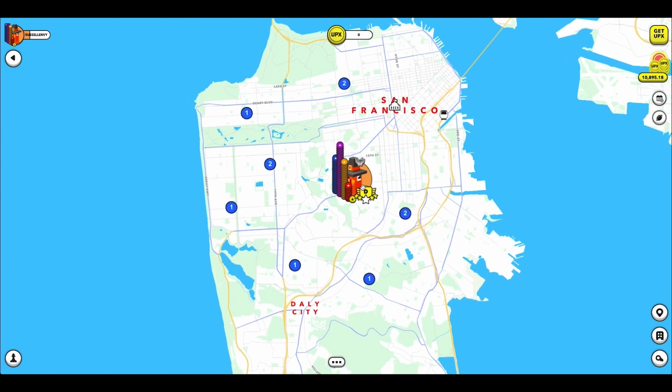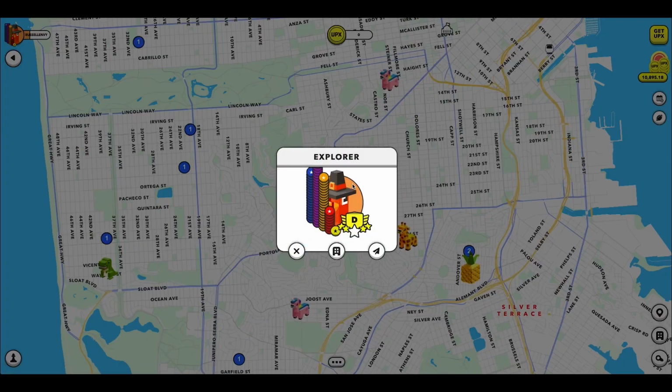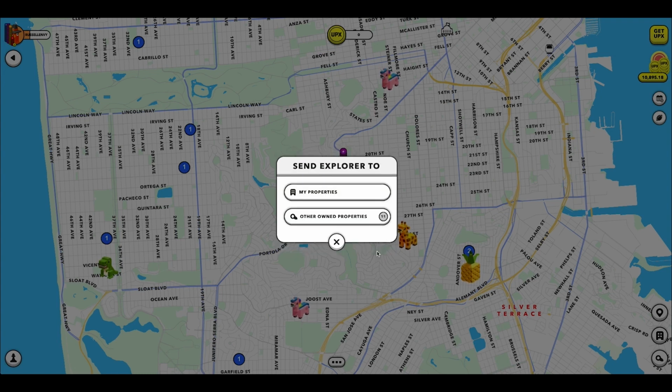So now that we know what treasure hunting is, we've treasure hunted a little bit. A big part of treasure hunting is sends. See these little paper airplanes? What I'm doing is I'm clicking on my little explorer here, and then it gives me an X to close this. I can look at my properties here, or I can click on this little airplane, and this little airplane will tell me I have 11 sends.